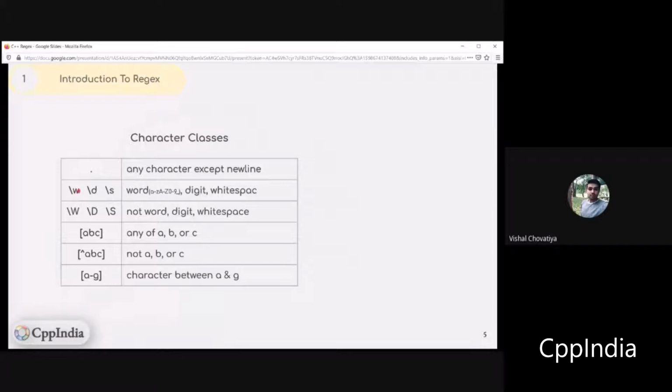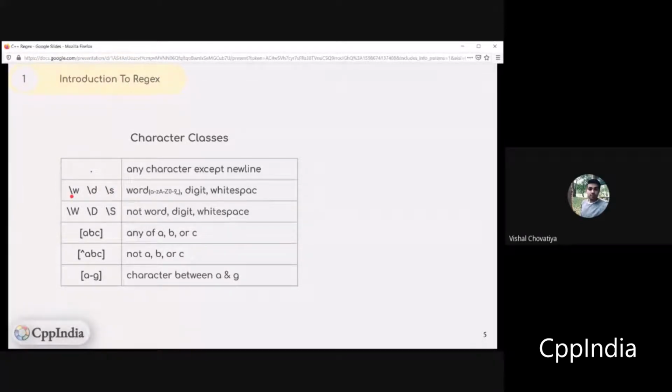Let's say backslash w, where w means word, d means digit, and s means space. A word contains A to Z in small and capital letters, 0 to 9, and underscore. Backslash d means you are about to match a digit, and the same goes for space.